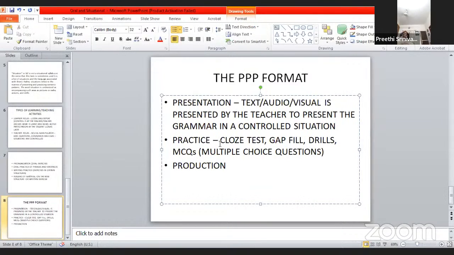And then production. Production is speaking on your own. So how do they go about production in the SLT approach? Learners transfer the structure to freer communication through dialogues and other activities where there is more than one correct answer. So there is an element of free play in production. You cannot avoid it. You cannot make them speak in structures all the time. Okay. So there is some element of free expression.